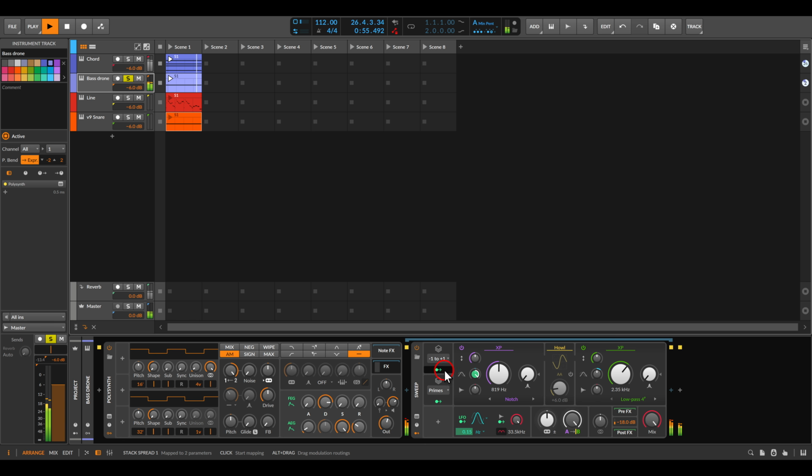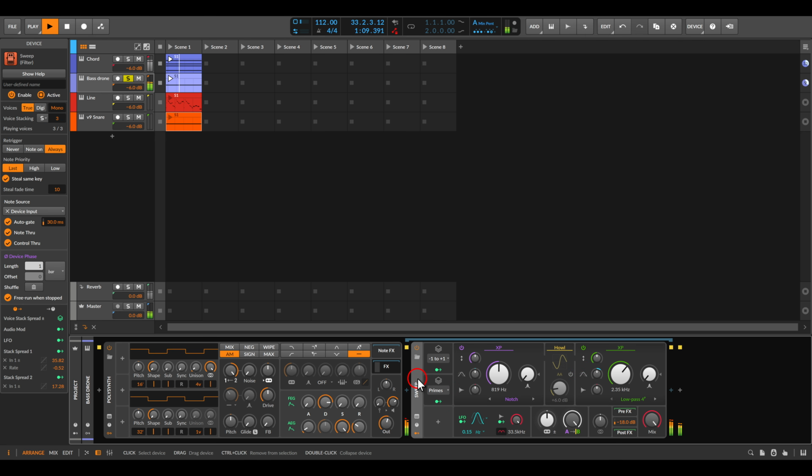So I have sweep, and again, I'm using one modulator to spread the rate and the filter movement, and another one with the primes here to spread the second filter. It's set to 3 voices. If I take the 3 voices down, there is no movement. And now with 3. So we have voice stacking on the filter on sweep.